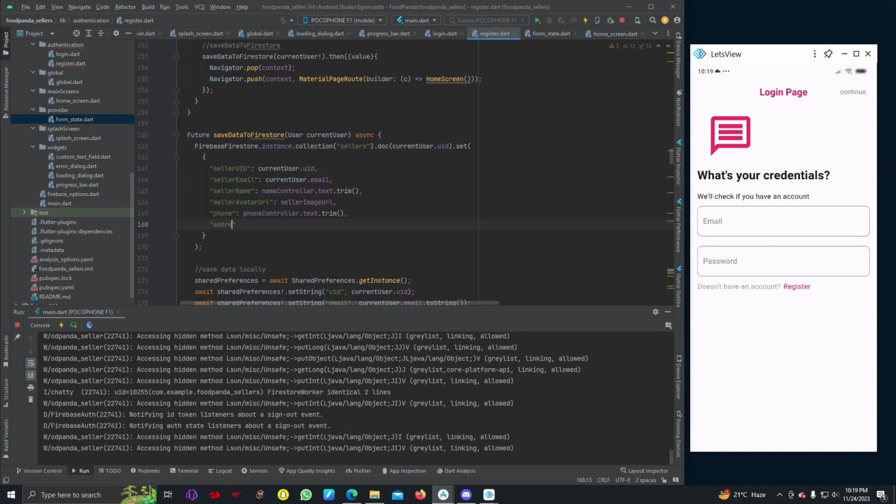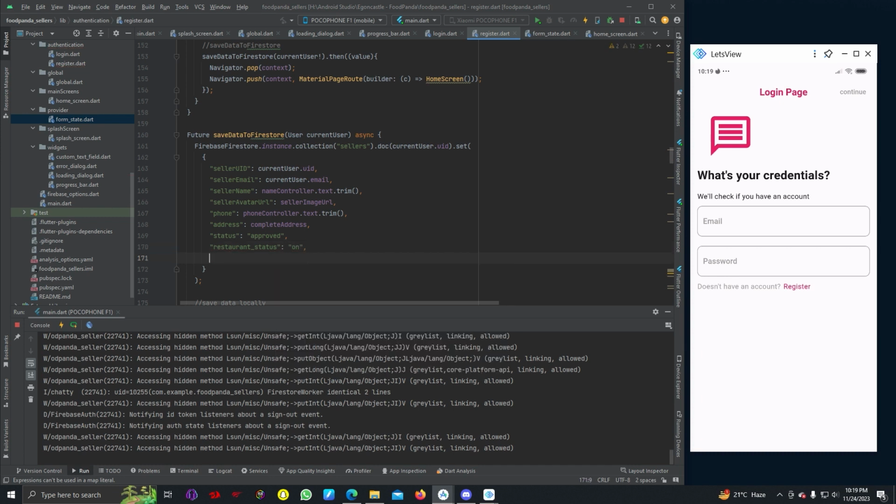and address should be complete address, status should be approved, and we are going to add another field, restaurant underscore status, whether it's on or off.